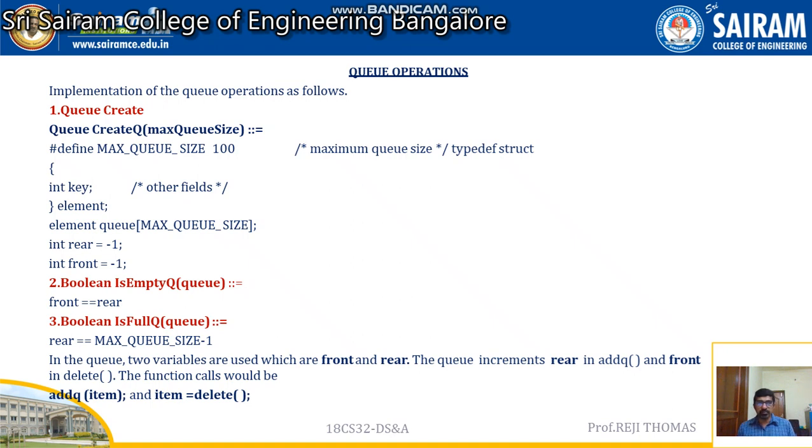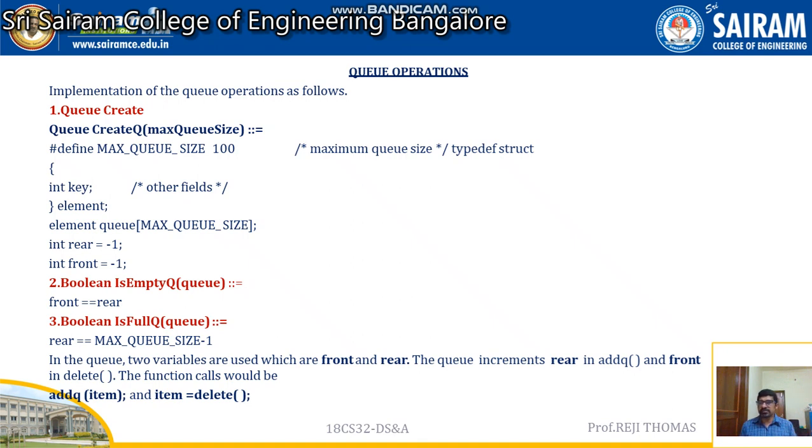User has created his own type, that is element. Now what we do is we initialize front and rear equal to -1, because if it is 0, which is going to give the starting address of the array, so we are not taking it. So we take rear and front equal to -1. So we have successfully created a queue with the value -1 for the front and rear variables. Next you have to check whether the queue is empty. When can I say that the queue is empty? When the front is equal to the rear value, I can say that the queue is empty. If you take the starting case, we just created an empty queue where the rear and front value is equal to -1.